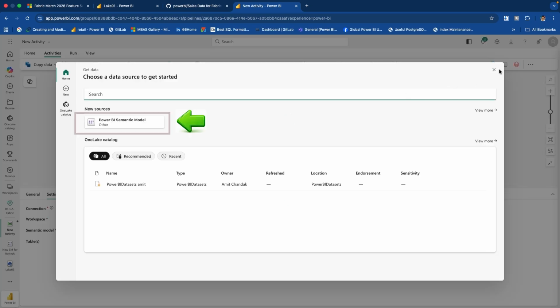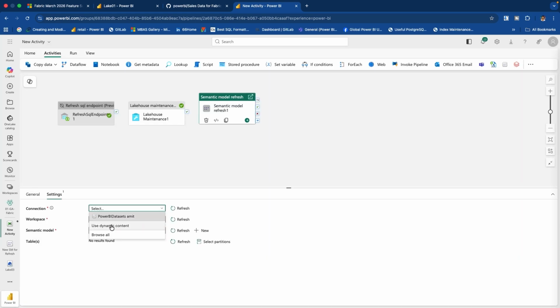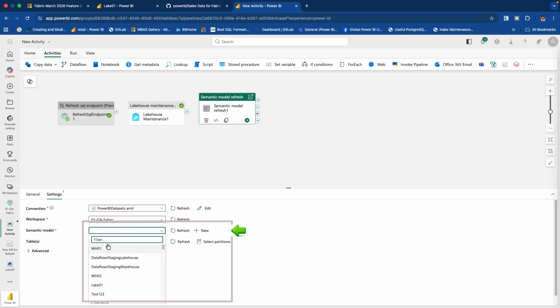Power BI semantic model connection. Again, you can click and provide the information. I have already created one, so I'm going to leave that out. And then the workspace and the semantic model name. I've created a new connection, and I'll just tell you that when my connection was old, it was not showing me the tables. So I actually just updated my connection. After that, it started showing the tables here. It should show tables, otherwise it will fail.